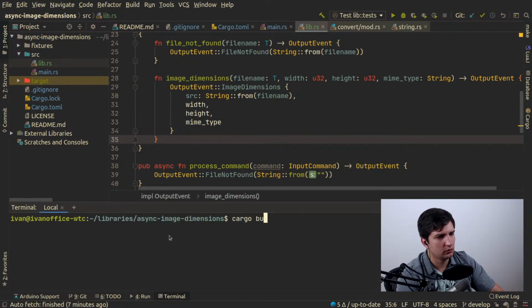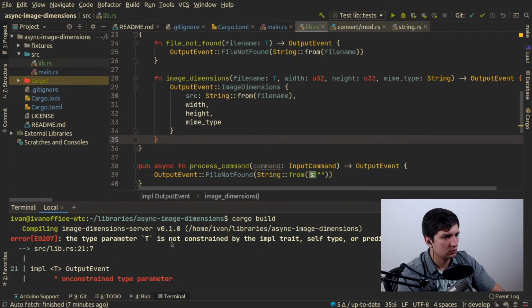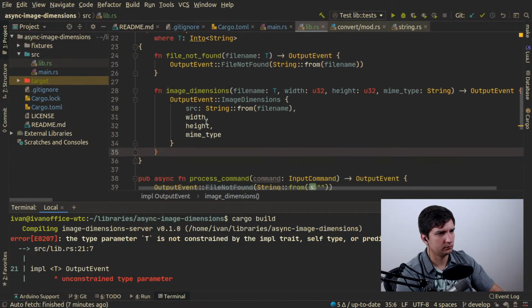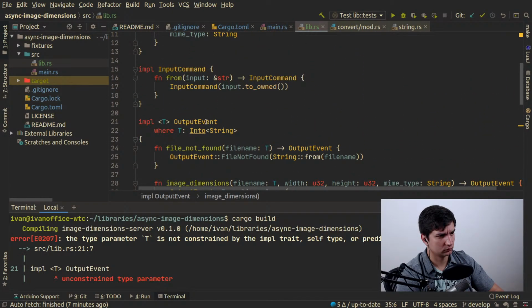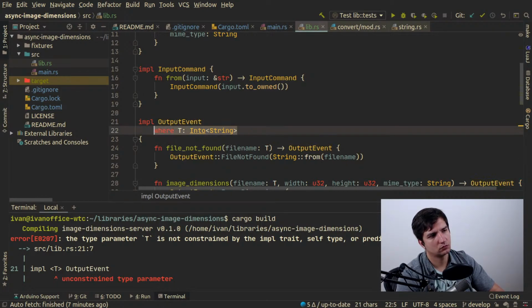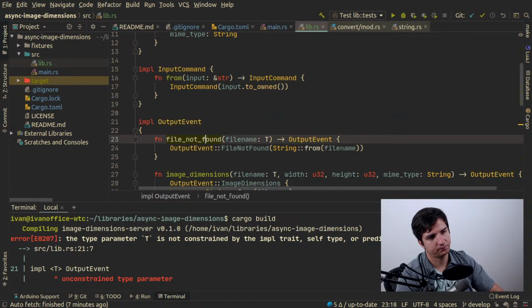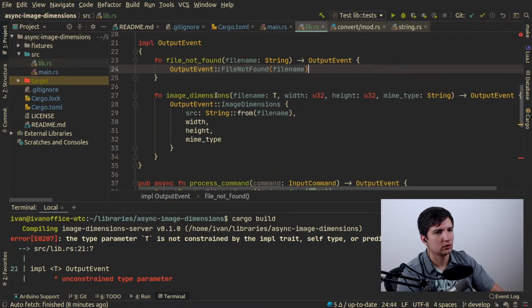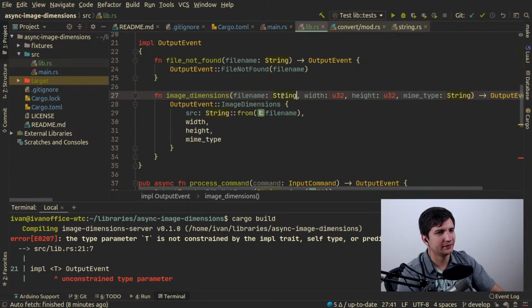Okay, cargo build. Okay, output event. Okay, let's just use string here and be done with it. Unfortunately, I wanted to have it better, but seems like I can't.